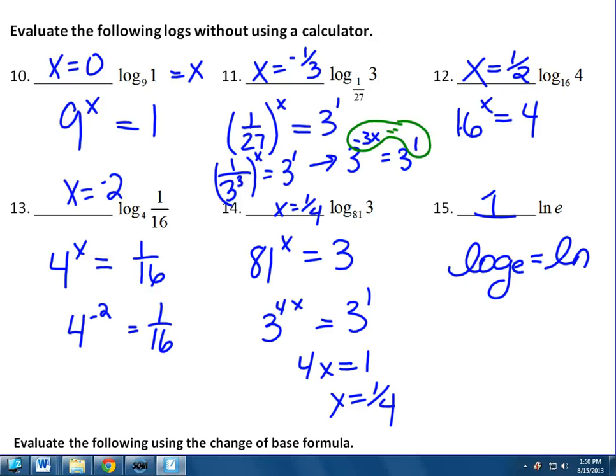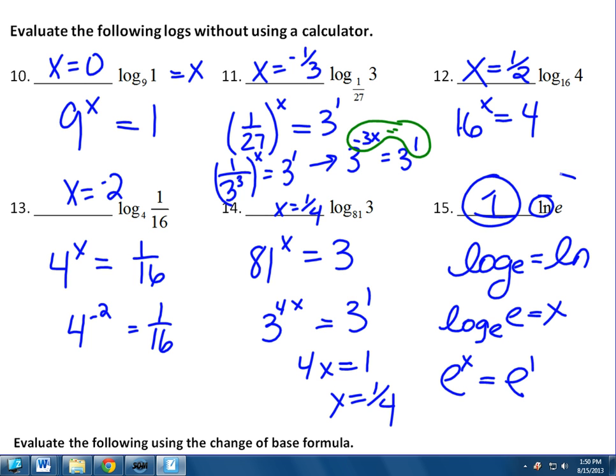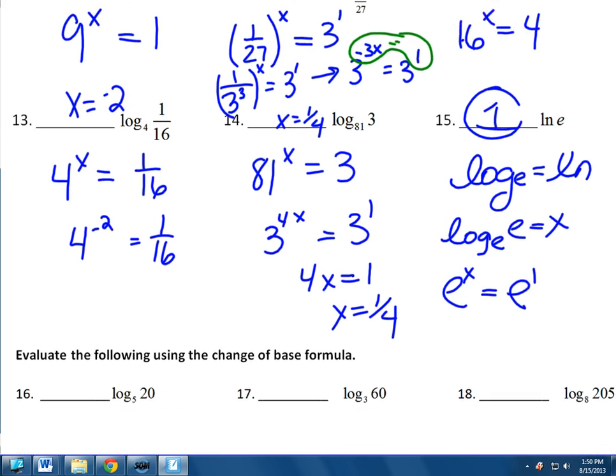So the log base e, so this is basically ln. So this is saying the log base e of e is some value, okay? Well, e to what value equals e? Oh, e to the first, that's why. It does help just to memorize natural log of e is 1, all right? That helps because that's actually used a lot to solve some problems.